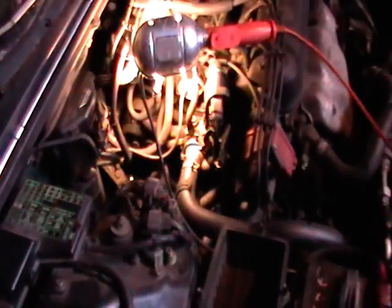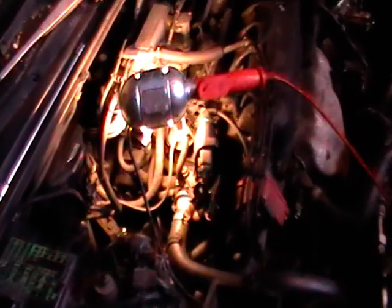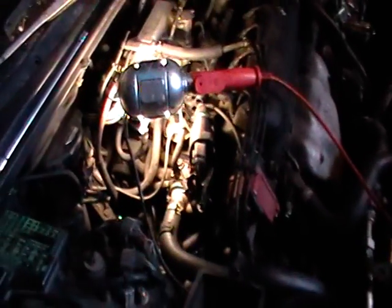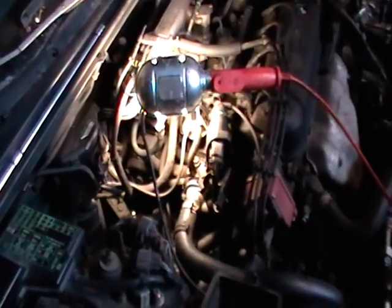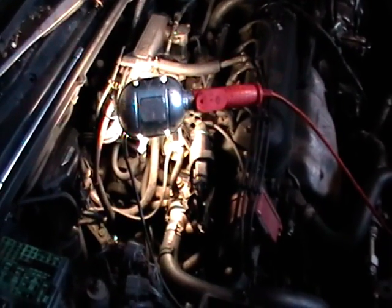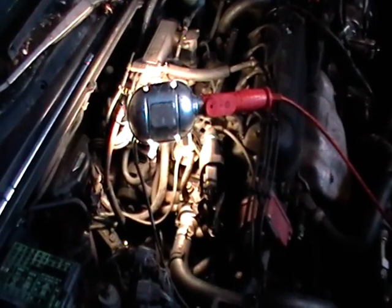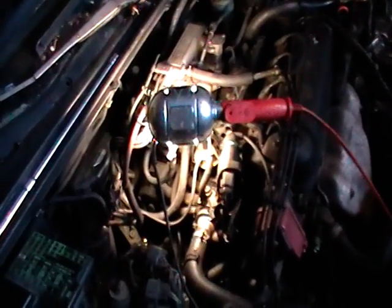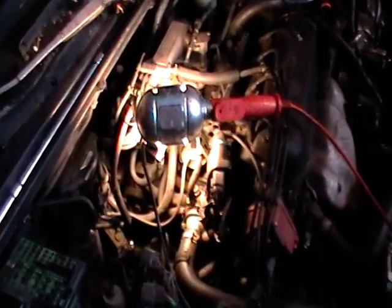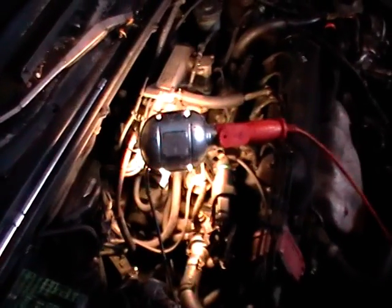Okay, today what we're doing is we're replacing the speed sensor on this 1992 Honda Accord LX 2.2 liter automatic transmission. And the speed sensor is supposed to tell the ECM what speed to shift the transmission at. And being as we're having tranny shifting problems, although the tranny works, it just doesn't shift like it's supposed to in the proper RPMs and all that in the right gear.